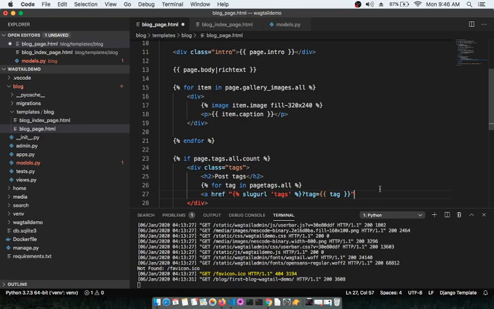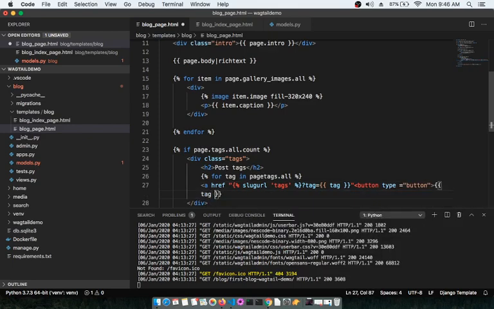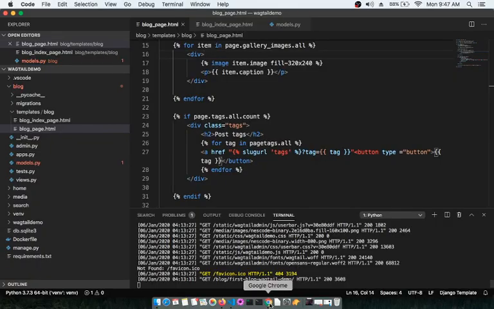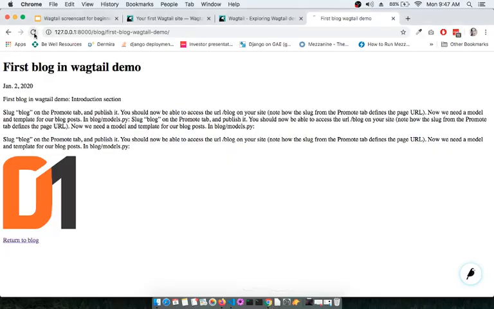Then let's take a button with type button and the tag, close the button, and close the for. Right? And now let's save this one, and let us move to the first blog.